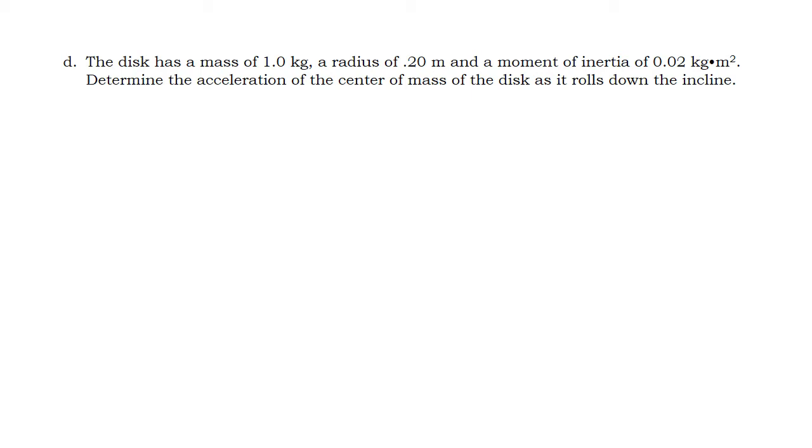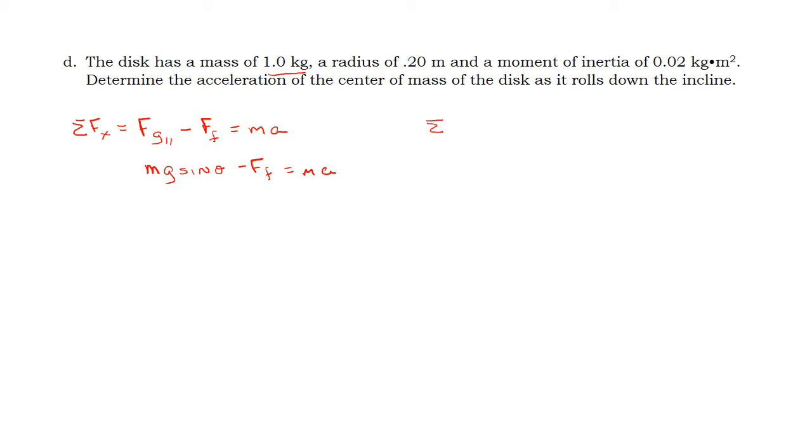So here we're to find the acceleration of the disc as it rolls down the incline. I think there'll be two important formulas. The first is I'm going to write the sum of the forces in the x direction. Going down the incline, I have the parallel force of gravity, and going up the incline, I have the force of friction, and that should equal ma. And so the parallel component of gravity is mg sine theta. We don't know the force of friction, equals ma. If I look at my given information, I see I do have the mass, and I know g, and I know theta is 20 degrees, but I don't know the force of friction, and I don't know the acceleration.